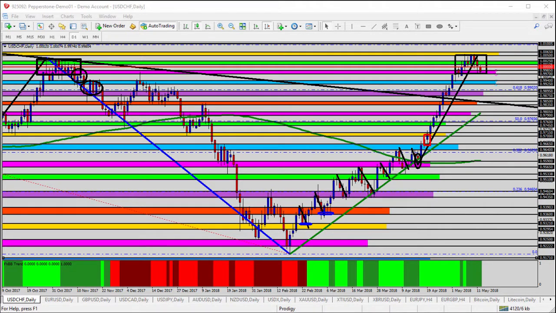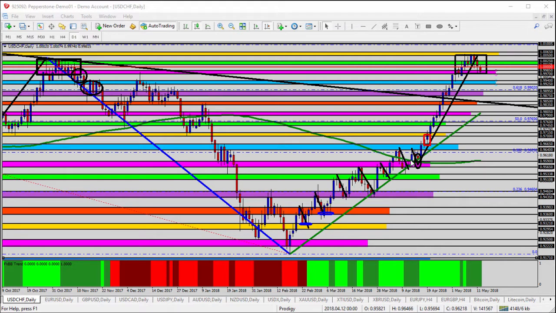Today we're taking a look at the USDCHF, the US dollar versus the Swiss franc, for today's trade analysis. Now, of course, we have been in an uptrend for quite some time for this currency pair, going all the way back to February. We started down here at the bottom of the blue and the green trend line, started rising. We saw this significant pattern. We studied this quite a bit in the trade room. Pullbacks, rises, pullbacks, rises. You can see all these little short black trend lines where it did that.